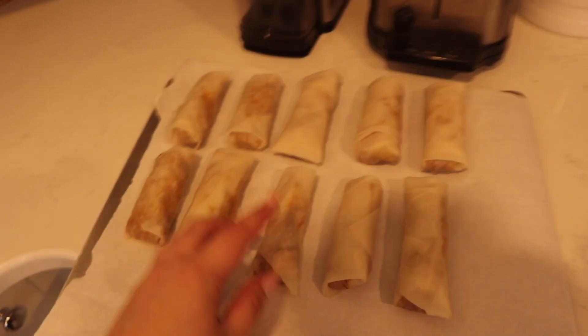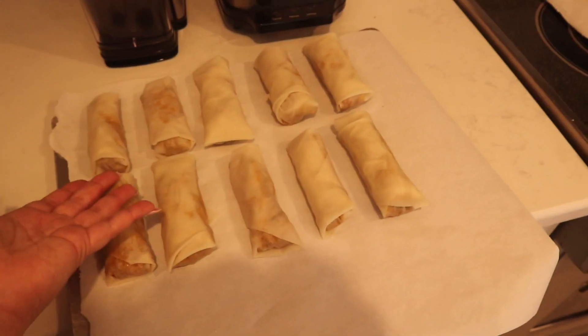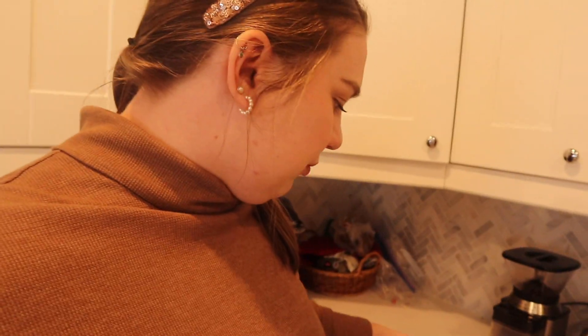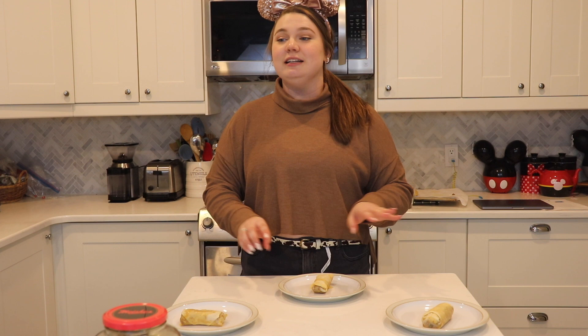Here are all the spring rolls — it did make 10, just like it makes 10 buns, so the recipe makes 10 spring rolls or 10 buns, or 10 of each if you double it. I've raised the temp on my oven to 400 degrees and I'm going to put these in for 20 minutes — a suggestion I found online along with how to roll them. I'm really impressed for my first time that they look like actual spring rolls. Time for the taste test!